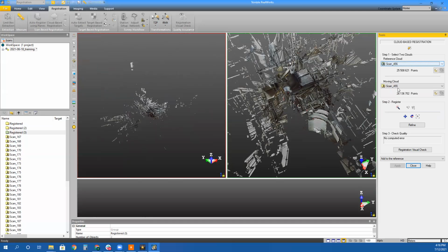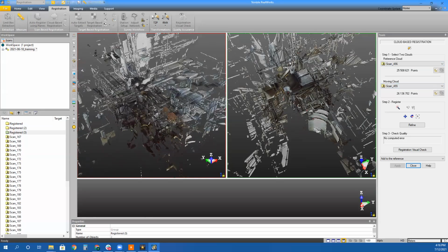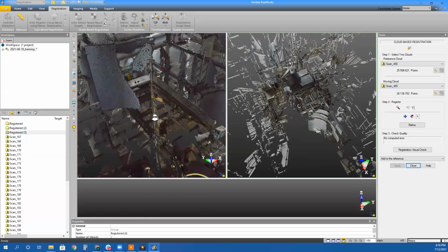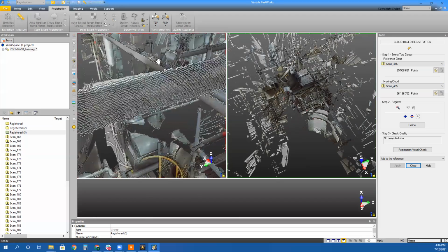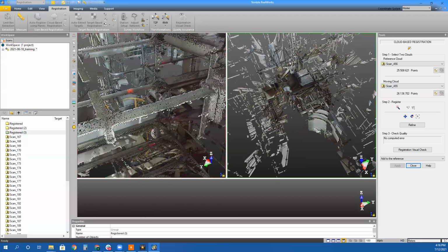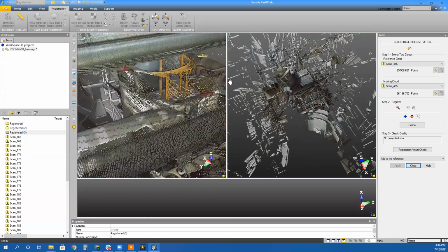So what I'm doing is I'm going in order. Here's 456, here's 455. I'm hoping that these scans are placed next to each other like they should be, and we'll be able to locate where they scanned it.